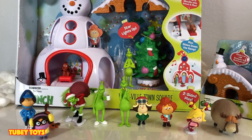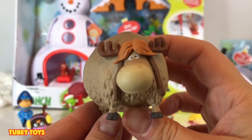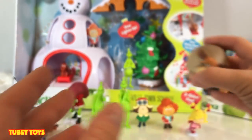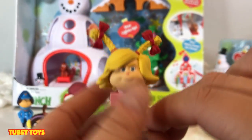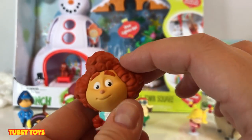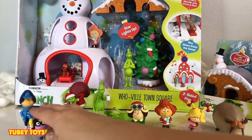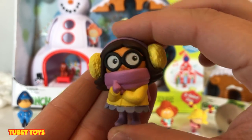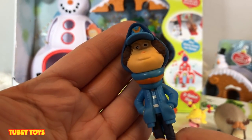I got this figure set off of Amazon. Unfortunately they sent me an open box, so I just took them out. We have this cute little reindeer — or maybe a moose — and there's also a plushy version of him. We have Cindy Lou running to the mailbox with her letter to Santa. Then we have another character named Grupert, one of the other Whos in Whoville. We have another little Who — maybe this is Betty — and a teenager Who with a W, maybe for the Whoville sports team.